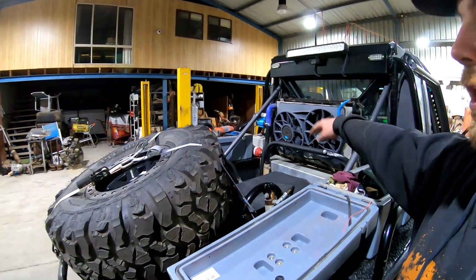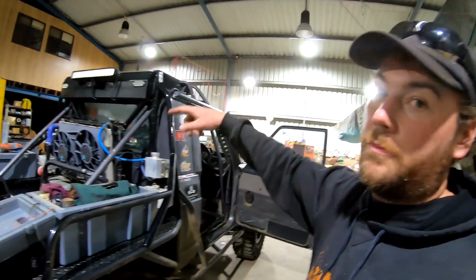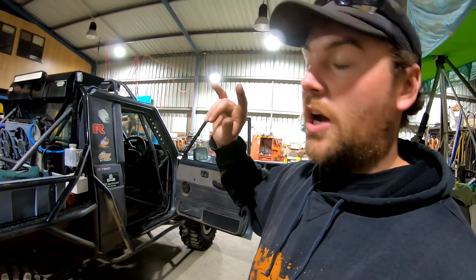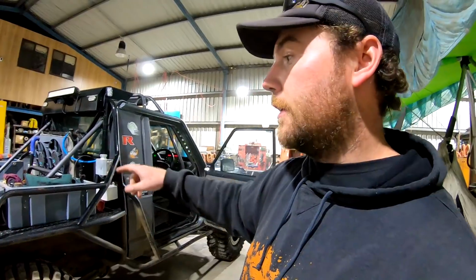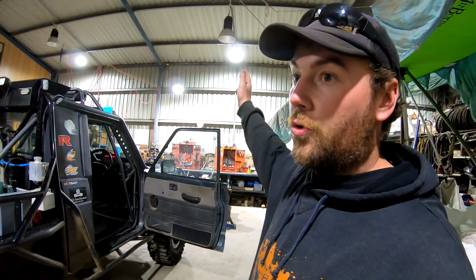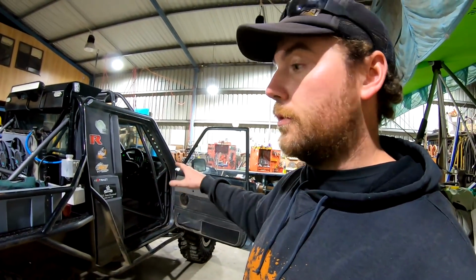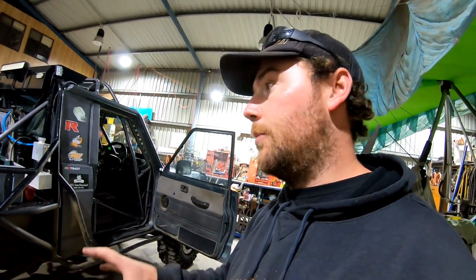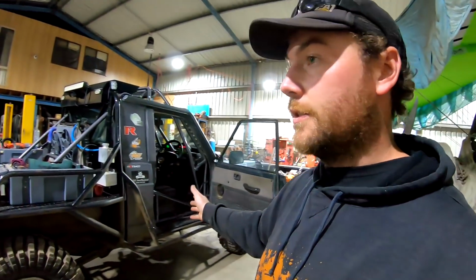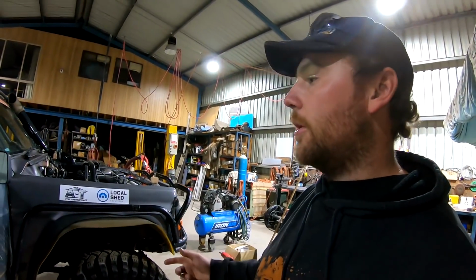I've just manually charged the winch batteries, so I've charged them with an actual battery charger. So they're all topped up, ready to go. I'll probably go for just one quick test drive with Jesse just to make sure our headphones are working. We can talk when he's winching and make sure everything, the lockers, the winch, all the stuff works. But just a quick drive, I don't want to go too far. I don't want to get the car too dirty because I want to wash it and make it clean for when we rock up to the event. So yeah, the car's pretty much 99% done.